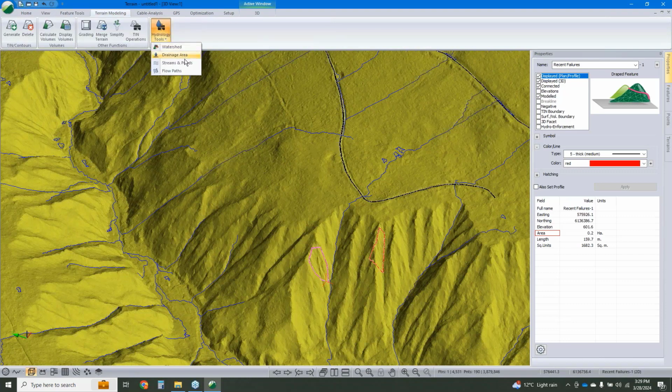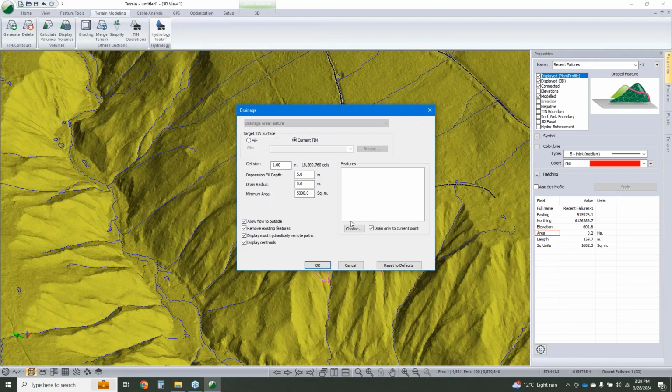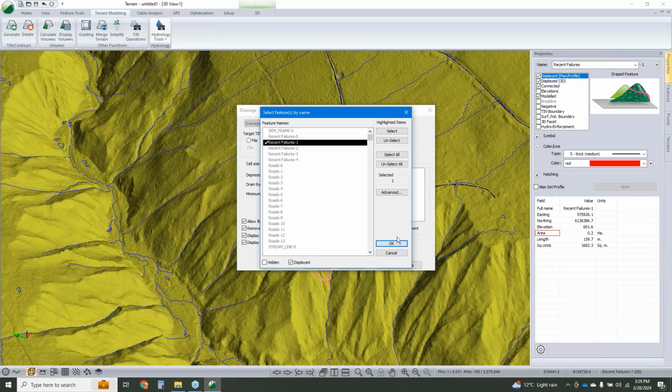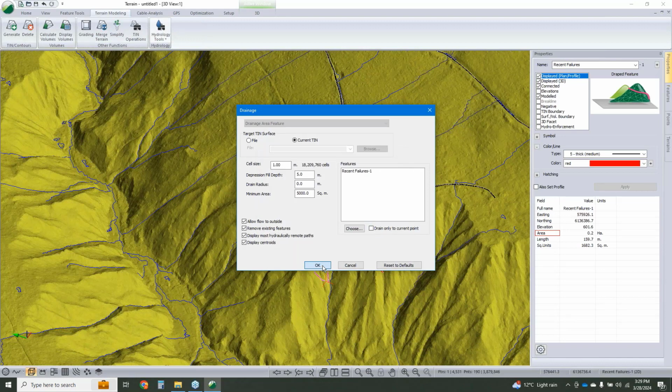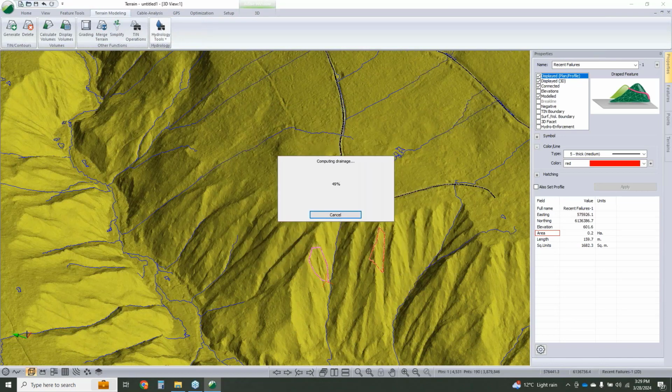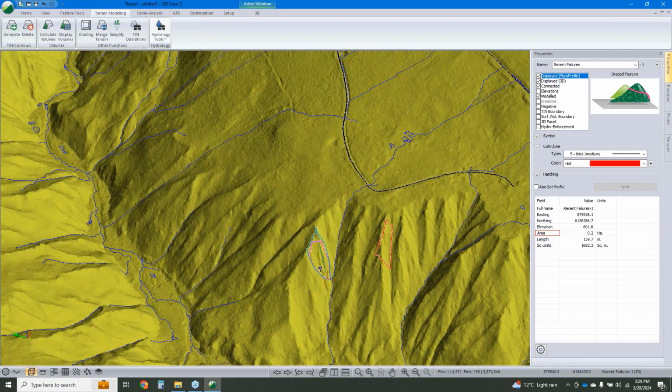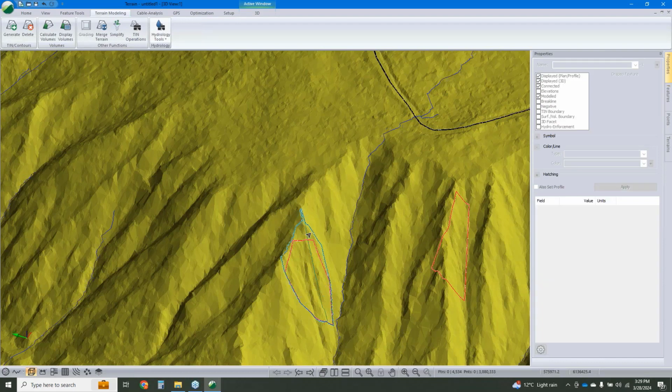Oops. Or sorry, this feature. And with that, we've calculated it, and that's the area that's contributing to this feature that we have delineated.